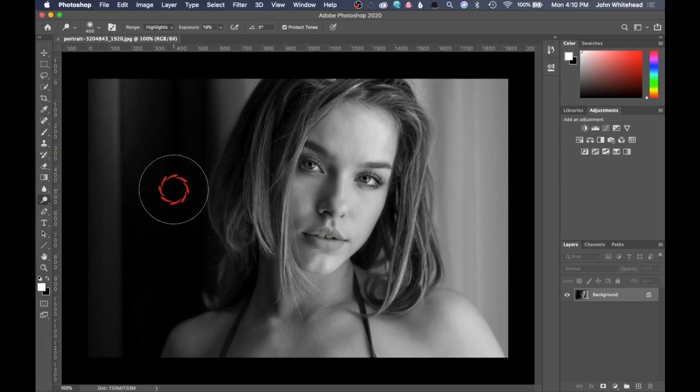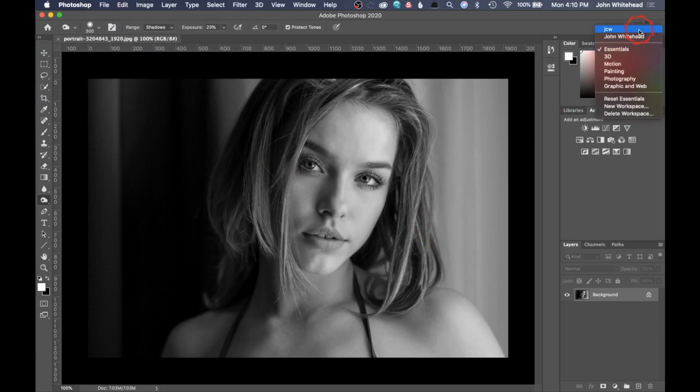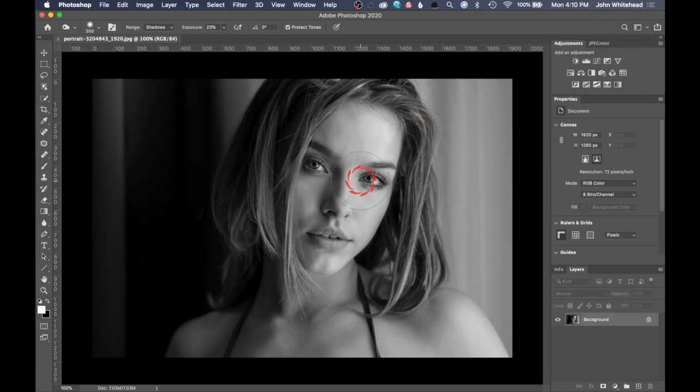The problem with the dodge and the burn tool is they work really well, but they are destructive tools. Right here, the dodge would make something lighter. We could go in the highlights, the midtones, or the shadows. I'll just do the highlights for now. We'll just go over that. You can see it made that area lighter. If I switch over to the burn and go on this side, it's making that area darker. Now, this works great. However, you can't undo that after you save or you run out of history states. So I'm going to come up here and go to revert, and that's going to send me back to my original space. And now I'm going to go back to my traditional palette.